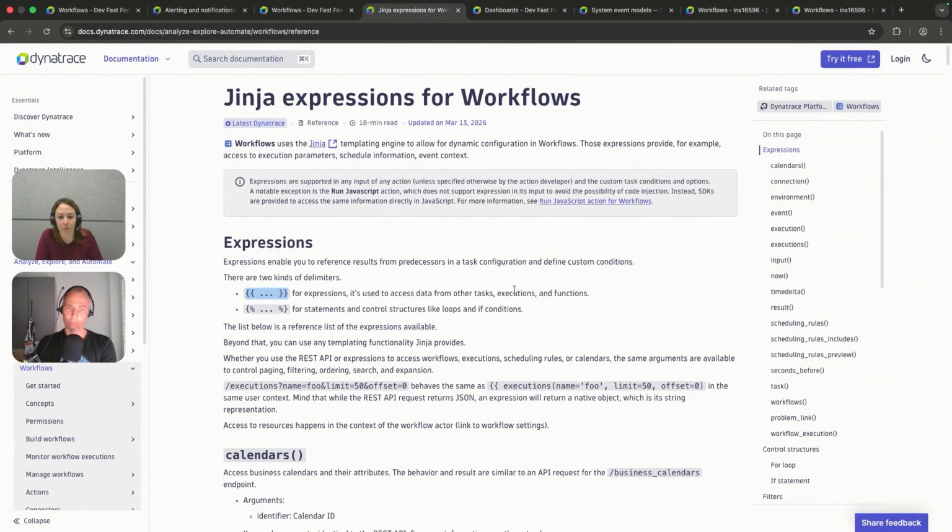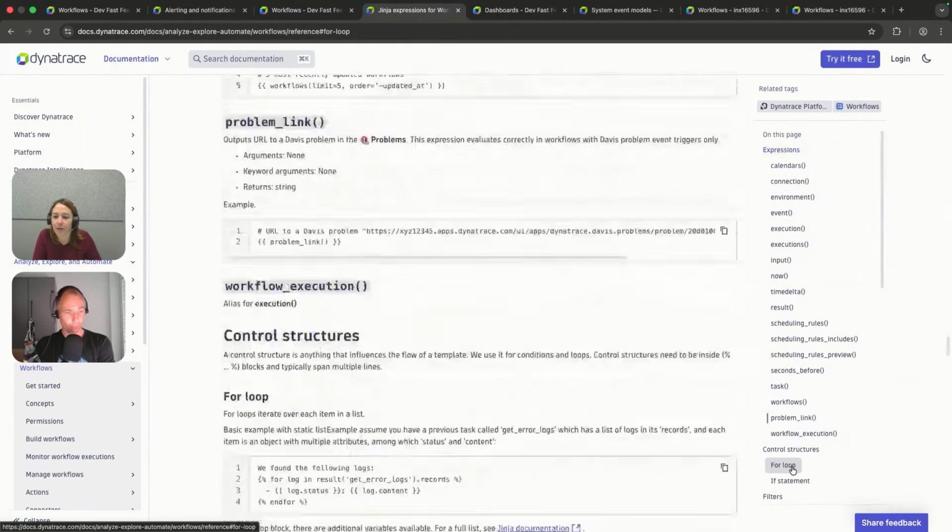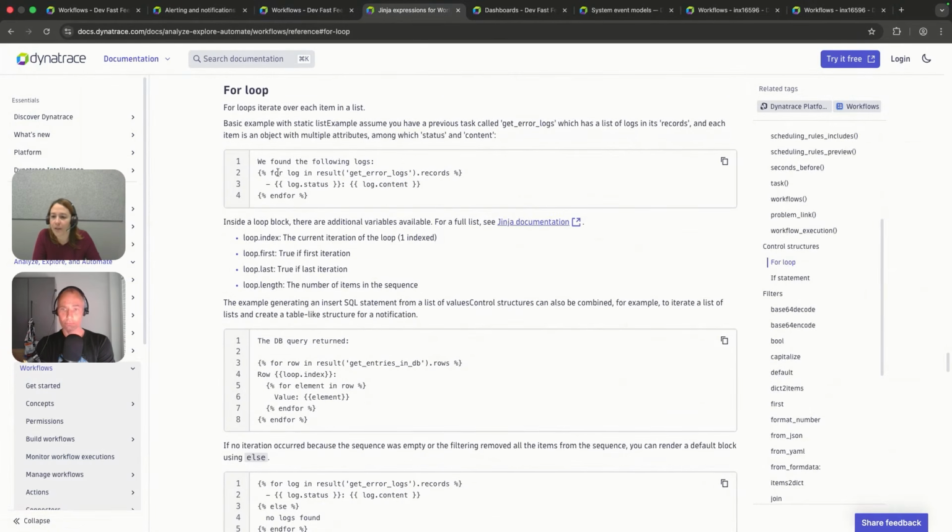If it's a problem trigger, you'll get access to the problem information. But then you can also use the other format for statements and control structures. So you can loop and have conditions in the task. And you can see there are different functions that you can use. If you're curious what a loop looks like, you'll find examples to help you.